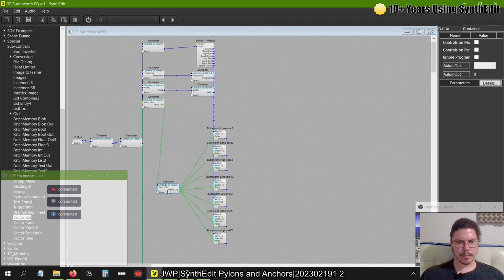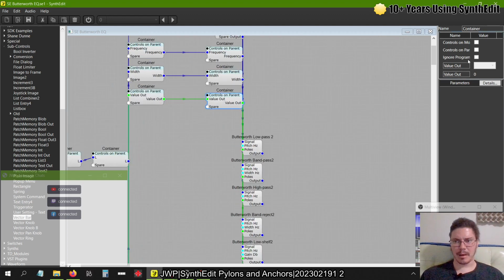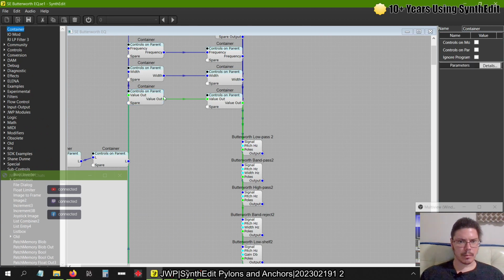And the poles. This should actually say poles. I don't know why it doesn't say poles. That's one of the disadvantages of the anchor system, is you got to name things a lot. I do. It's just the way I am. That's probably why I'm getting good at the shift tab and shift forward end stuff. But I'm going to quickly hop in here and rename things poles. You can also just use the mouse, right? So double click. Enter. Just make sure you hit enter, otherwise it doesn't update. And we'll toss a container in just to make sure they did update, which they did.